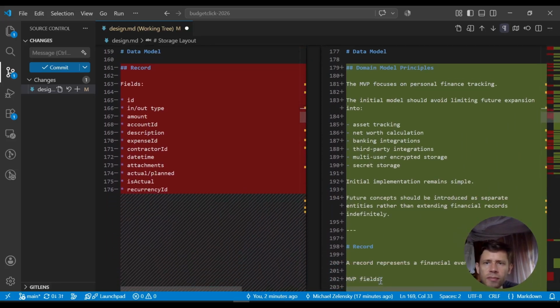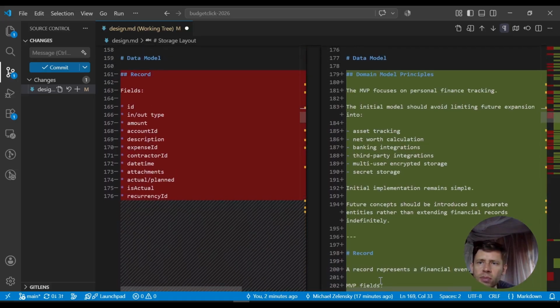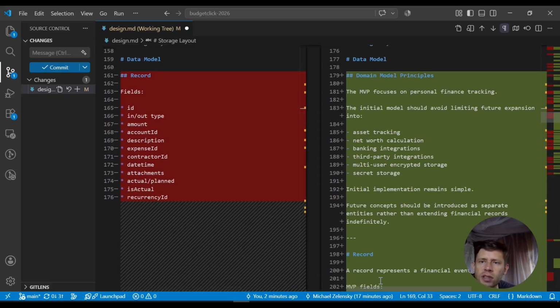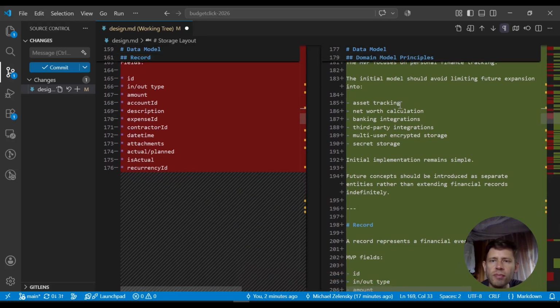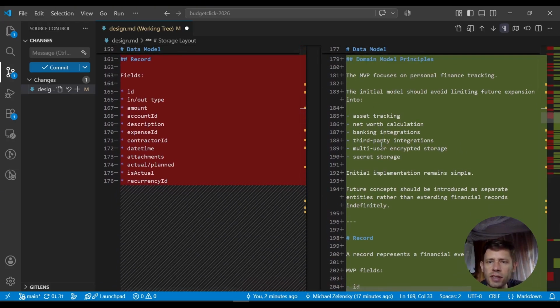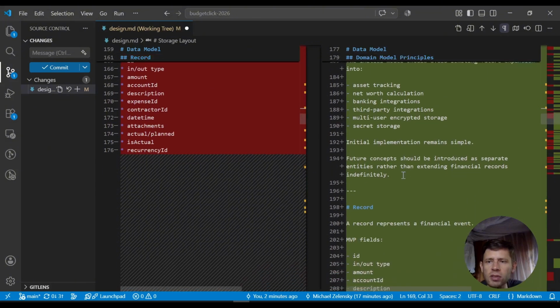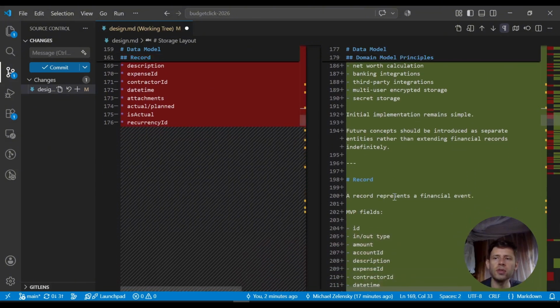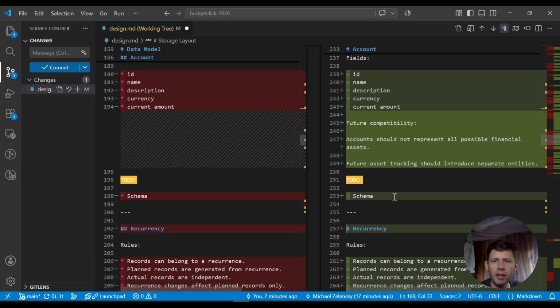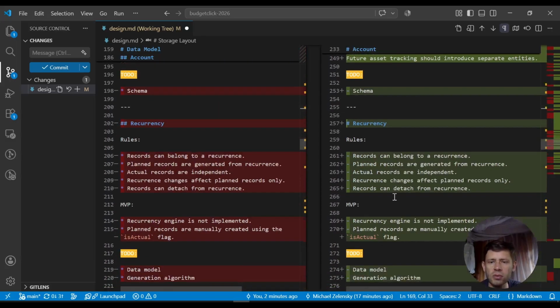Data model. MVP focuses on personal finance tracking. The initial model should avoid limiting future expansion to asset tracking. Yes, initial remains simple. Record. Good. Exactly. This is exactly what I wanted.